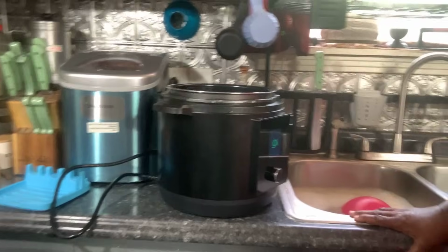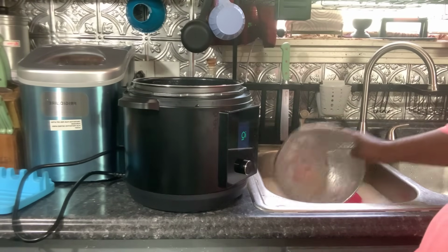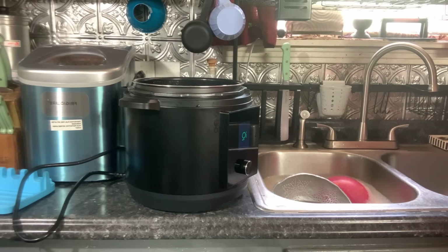Now I know some people soak theirs. Tennessee North don't soak hers. I don't put no soda in mine. I'm almost 60 years old and been eating them probably at least 50 years, and never had a problem. Tennessee North Mama didn't do it either. That's where I got it from. So, I'm going to put them in the Instant Pot. Kind of back you up a little bit so you can see. That's my Instant Pot. Going to put the beans straight in there. Never had no problem with gas or all that kind of stuff. I'm not saying that's a wrong thing, but I'm just saying Tennessee North don't soak.